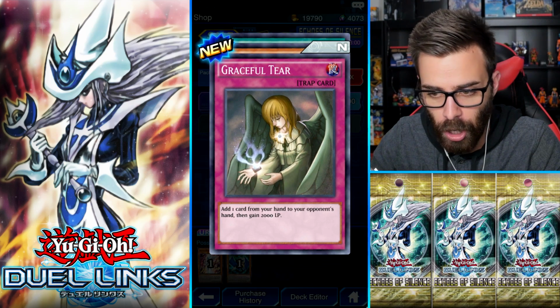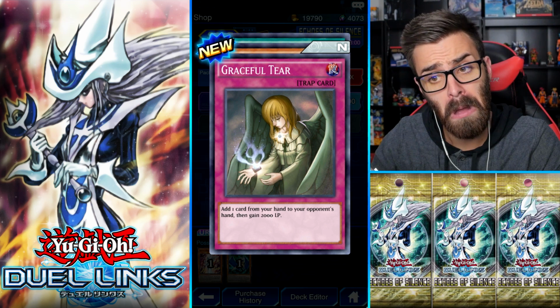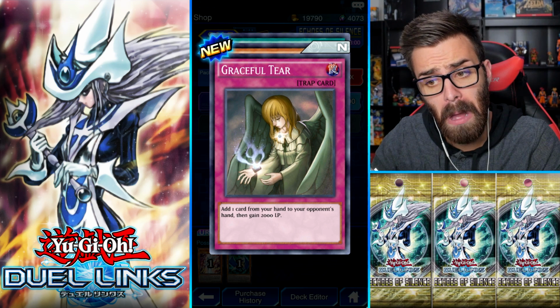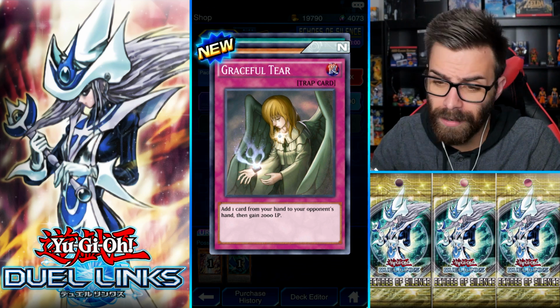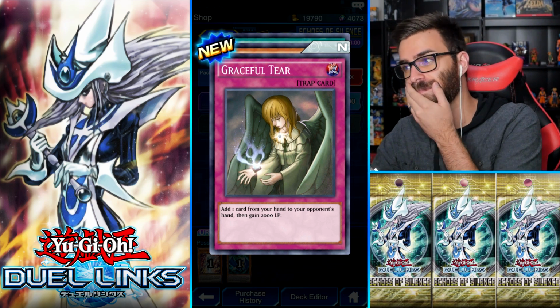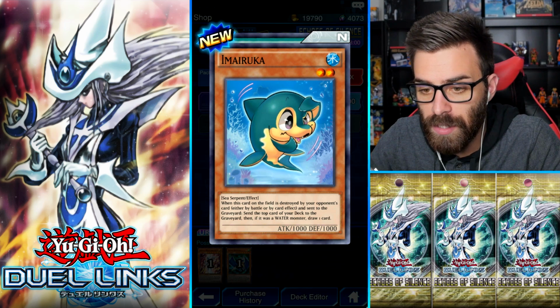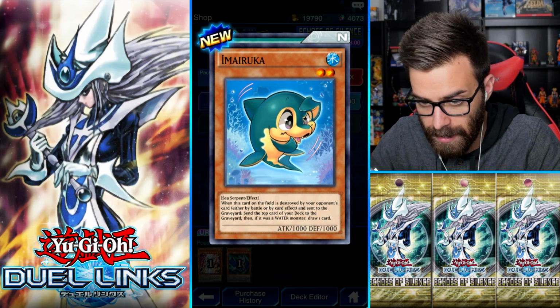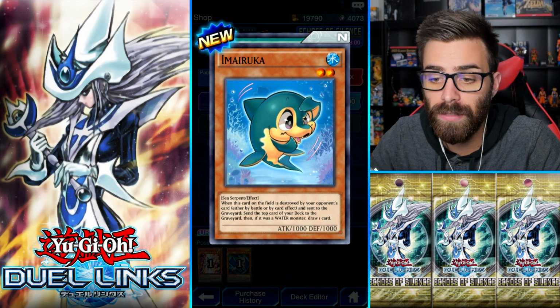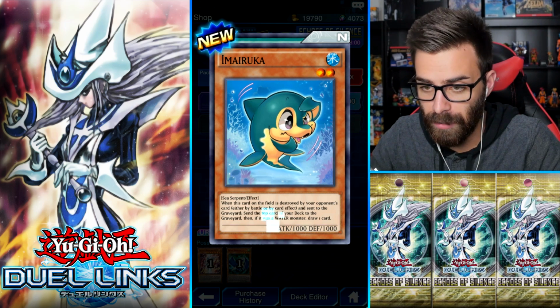Graceful Tear. Add 1 card from your hand to your opponent's hand, then gain 2,000 life points. Huh. Seems like a pretty terrible card. But there's gotta be a use for it. Imaruka. When this card in the field is destroyed by your opponent's card and sent to the graveyard, send the top card of your deck to the graveyard, then if it's a water monster, draw a card. This is adorable, but I don't like it.